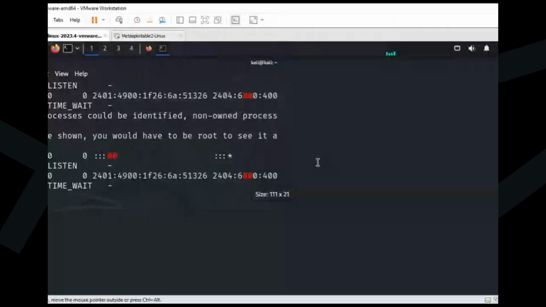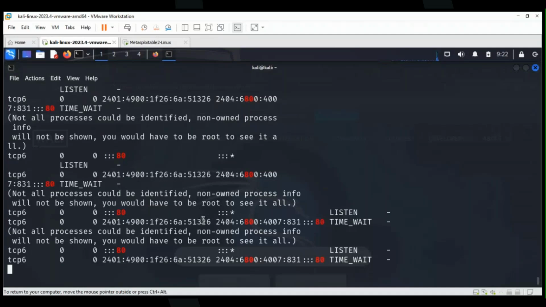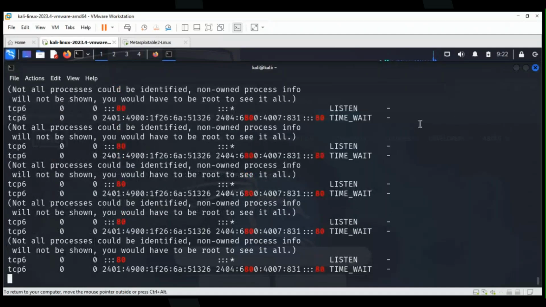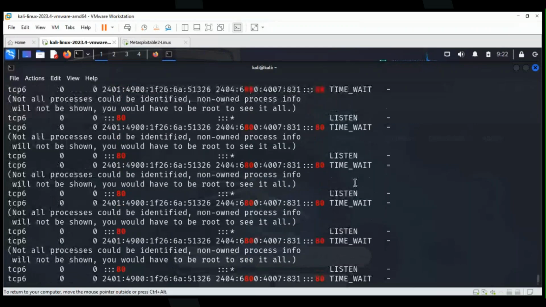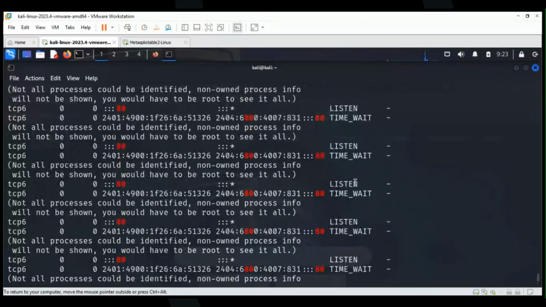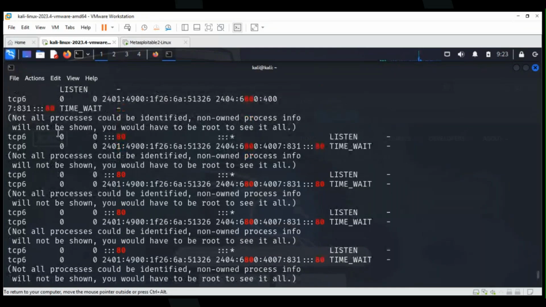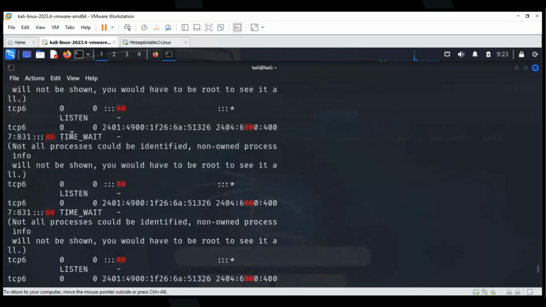So now the system is demanding that we use the root account to show what is running in TCP after starting this Apache.